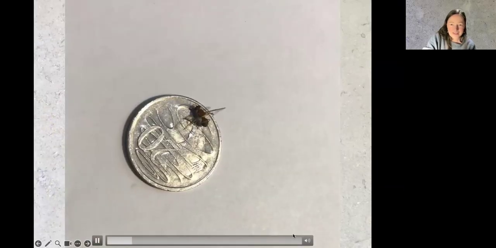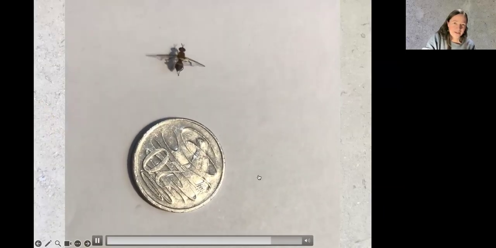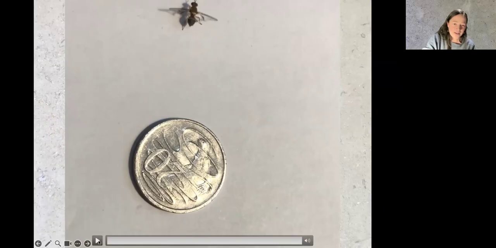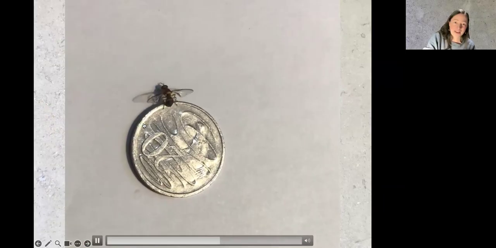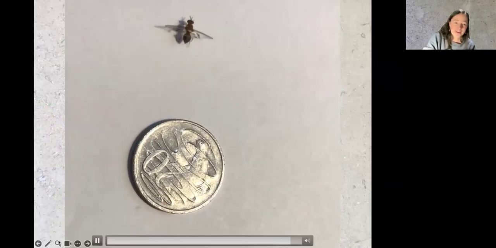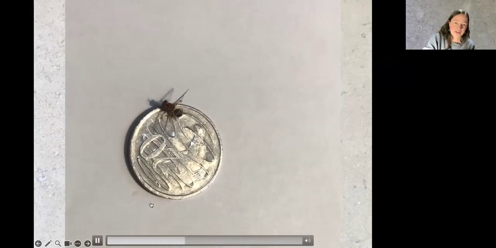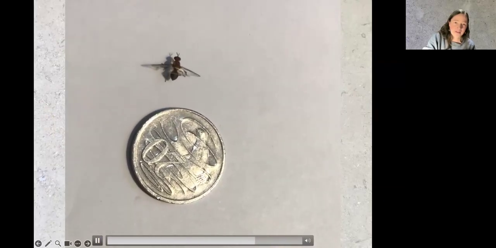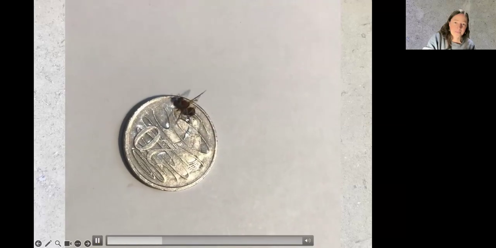I've got the adult here. You're sort of unlikely to see the adults very often. They're quite shy and hard to find. But where you may see them is if you've bought some fruit in and they've actually hatched in your fruit bowl. You sometimes see these on your ceiling where they'll tend to sit quite still, in my experience. And you can see it's got sort of a yellow band on the abdomen there as well.